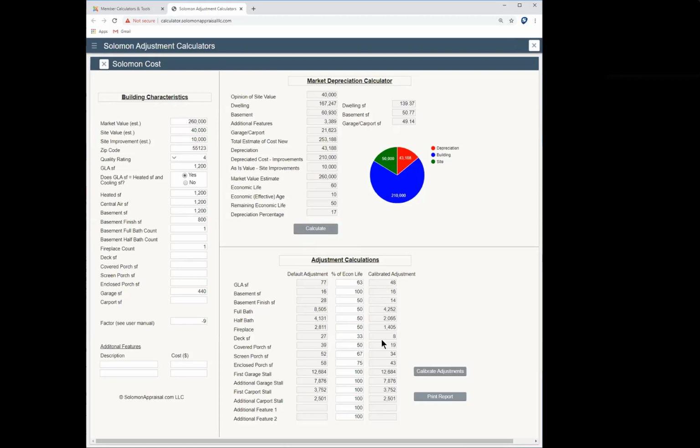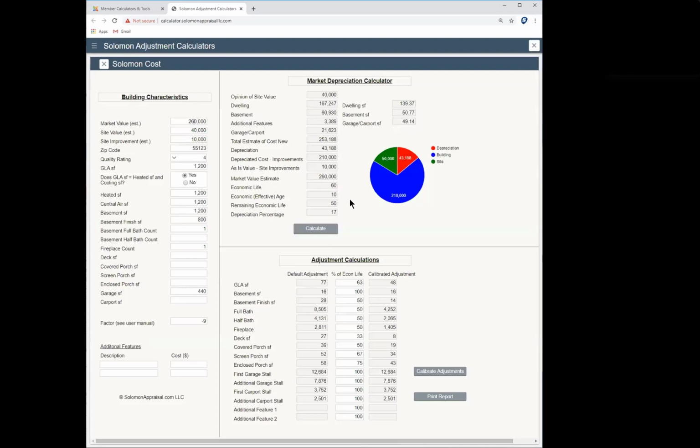And now I've got a different set of adjustments, a little bit different, but they line up with this 260. So I go through that iteration process to make sure I've got adjustments that work in the grid and get to this market value that I think is there based on the comps, okay? So everything's hunky-dory, everything's well and good.